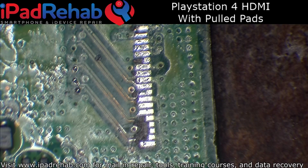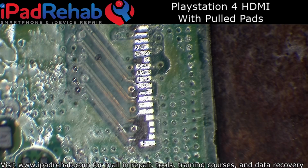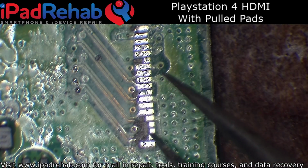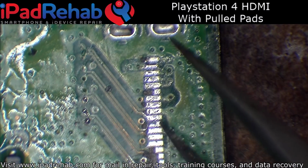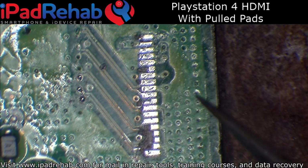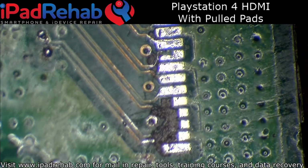Hey, this is Mark, and today I've got a PlayStation 4 HDMI port that has some pulled pads. A local shop brought this to me. He had tried to do it himself, but realized he was getting in a little over his head, so he brought it down to see if I could salvage what was left, which it's not really going to be a big deal.